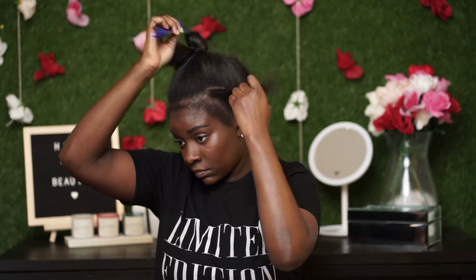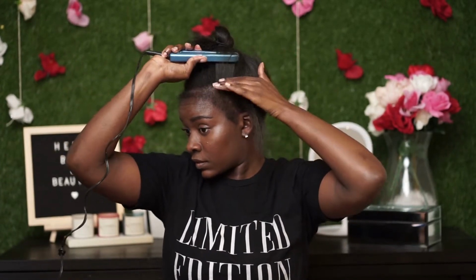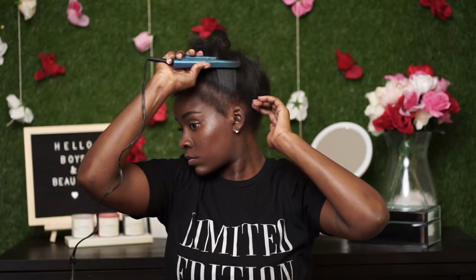So now that I have everything combed out, I am going to take my mini baby Bliss flat irons and I'm just going to flat iron the edges. Now I'm really not a big fan of putting a whole lot of heat to my hair, but anytime I do slick my hair down, and if I'm not putting a whole lot of product in my hair, I will slick my perimeter down. So that is all that I'm doing right now.